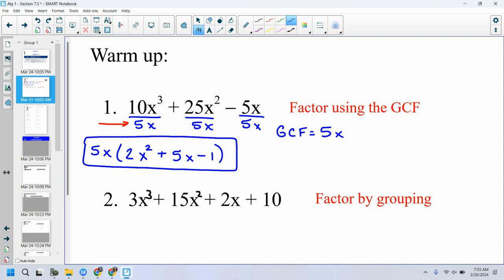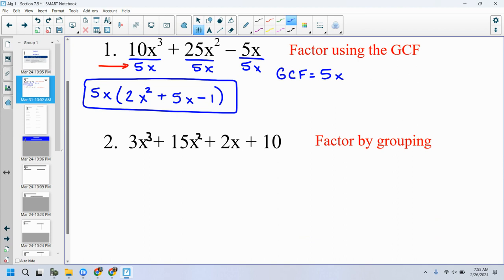Okay. Take a look at the next one. Factoring by grouping. Now, remember that I guess the first thing that we should look for is, is there a GCF out of the entire 4 terms? No. 3 and 2 are both prime, so they're relatively prime, so they're not going to have any GCF with them. All right, so if it's a 4-term polynomial, the only thing that we know how to do right now is factor by grouping. We underline the first 2 terms, and then we underline the last 2 terms, and then we factor. We factor by GCF.